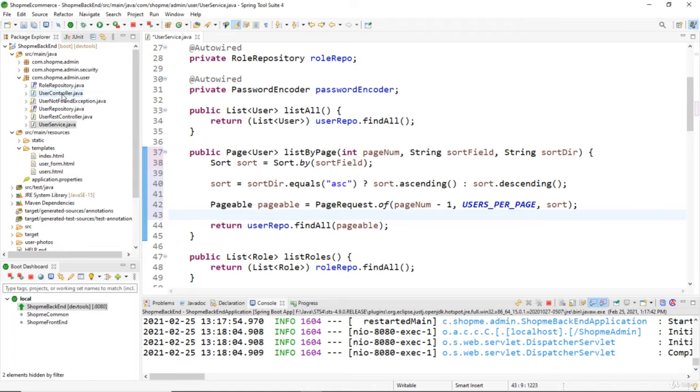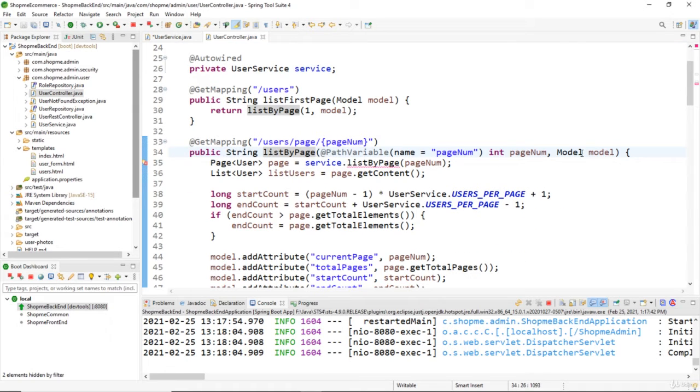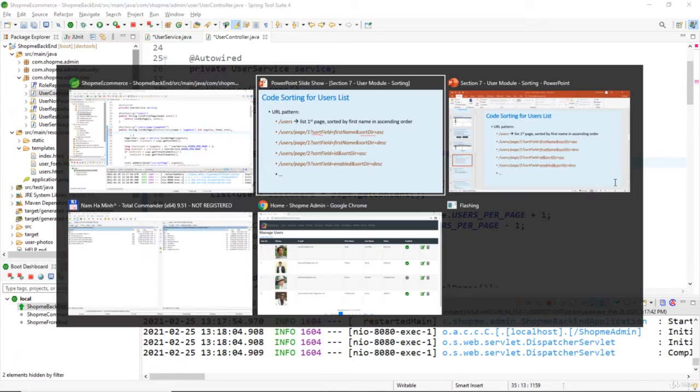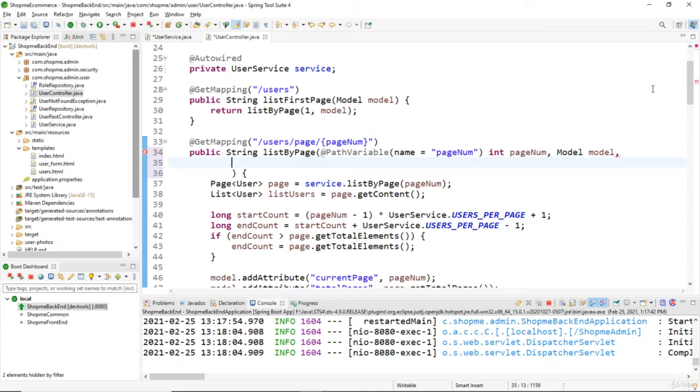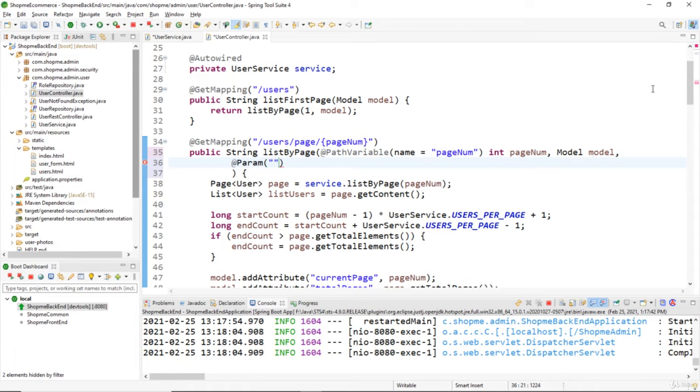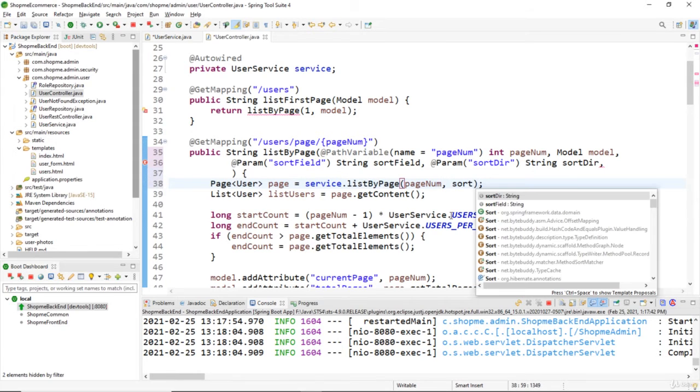Open the users controller class here, the listByPage method here, and to map the values of the parameters in the URL, sortField and sortDir, we use the Param annotation here and specify the query parameter name is sortField and map to a variable String sortField, and the second parameter is for the sortDir or sort order, String sortDir, and then we call the listByPage method of the user service class, passing the page number, sortField and sortDir.